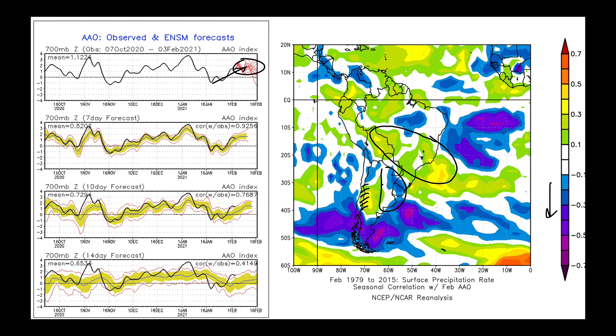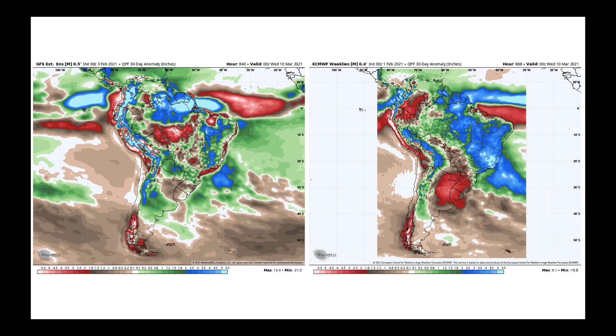The wet anomalies here are really backed up against the mountains. The blues would be the negative correlation, the warmer colors being the positive correlation with precipitation. So when I blend all this together, it starts to make sense that some of our longer range models — for example, the GFS — has begun to show more drier signals here, as you can see, wetter along the mountains. Still, the GFS has got a dry pocket up here in Mato Grosso, which isn't really seen in the long-range European weeklies.